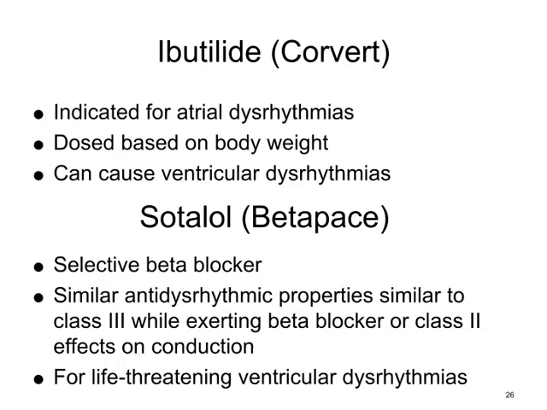All right, a couple little things, some other drugs here. We have Corvert, or ibutilide, and sotalol, Betapace. These medications are used for rapid conversion of AFib to flutter. Ibutilide is dosed based on body weight, but again, both of these can cause ventricular dysrhythmias as well. Sotalol has some beta blocker actions to it as well, as you could probably tell by the name, because it is a beta blocker. But remember, with our classifications of antidysrhythmics, it's looking at where it's working in the conduction cycle and the action potential.